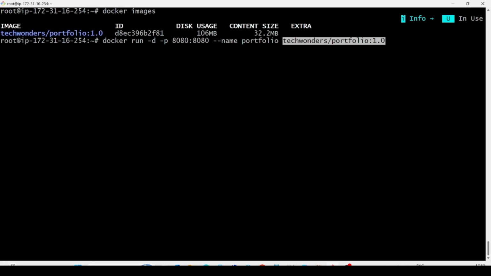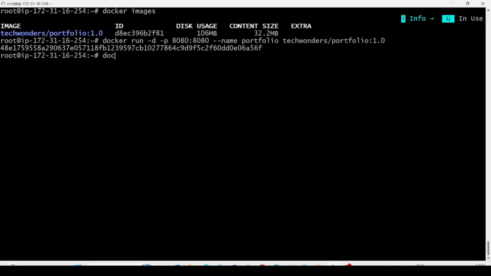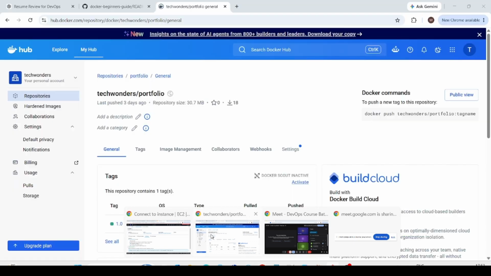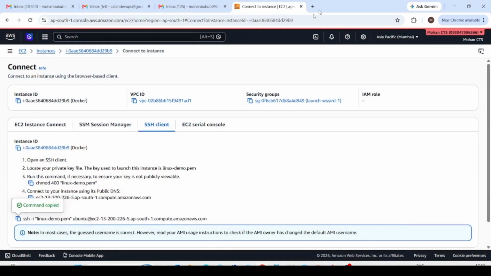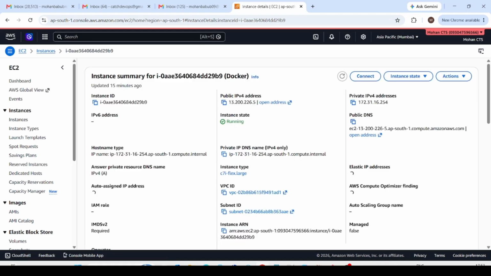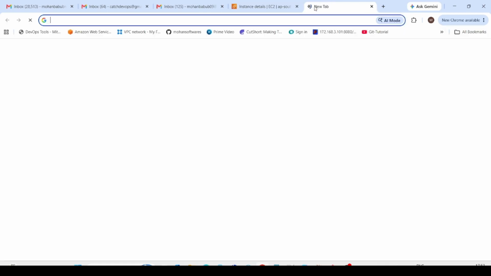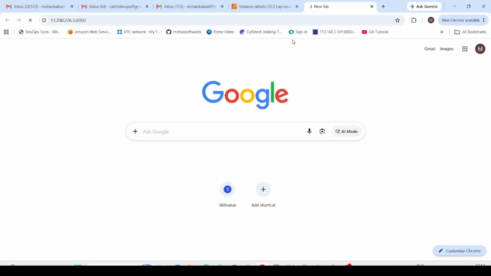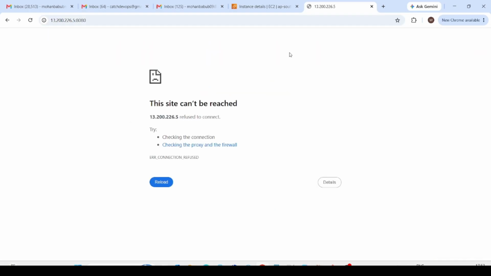The command is correct, right? Now if I check docker ps, it is running on 8080. If I go here, this is my website. You can even create it, but it will take time. It should be running. Okay, now it's not running.